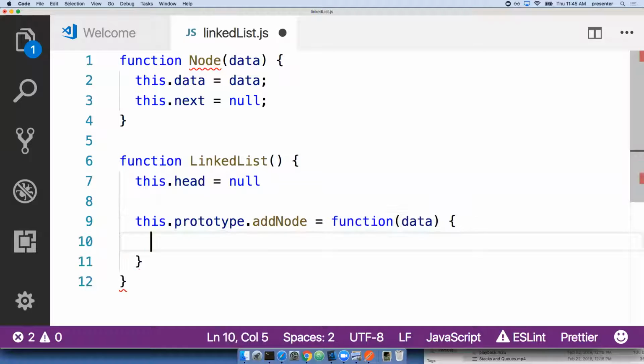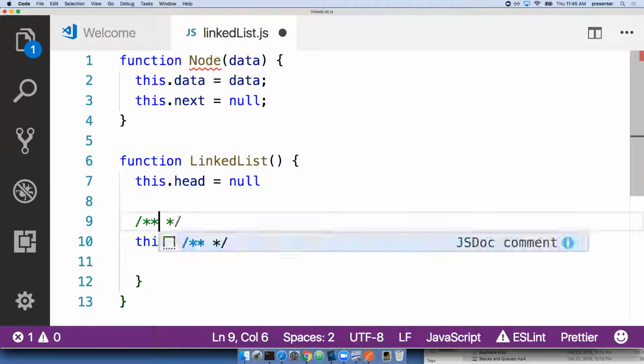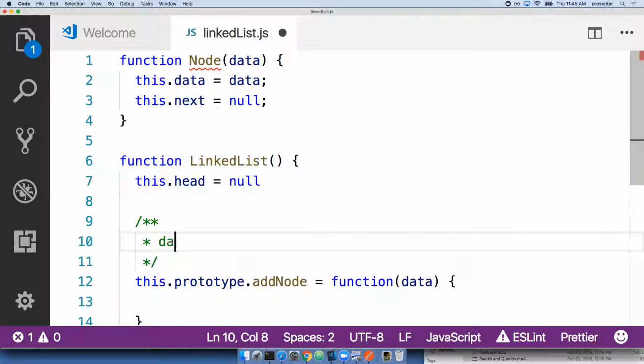When you say let's make it just take data, what else could it take? It could take a node. But what I'm going to do is this is going to take data, which can be anything. I'm confused. You're adding a node. It's a function that you're calling add node.